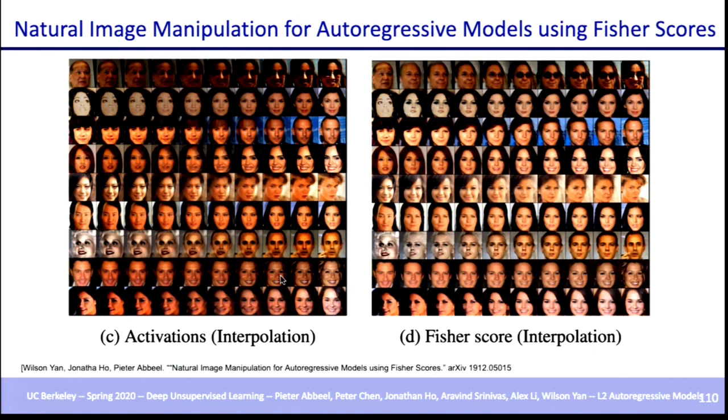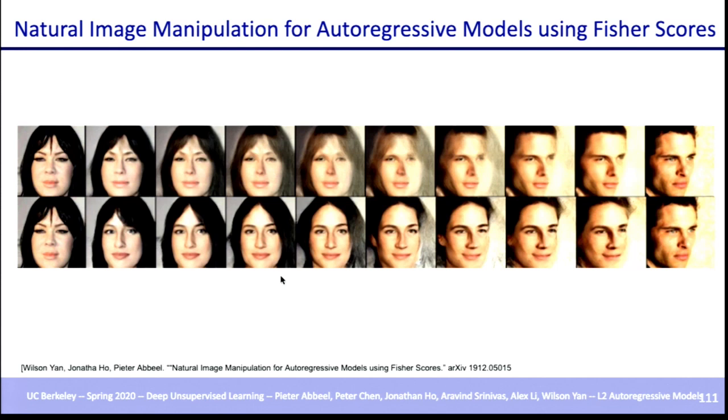Let me zoom in on this, maybe to point out what it is that we're looking for in these kinds of experiments. You're trying to do unsupervised learning. You try to see, does my representation have good interpolations? What we look for is, well, which one is better, you think, top or bottom? Who says top? Who says bottom? OK, everybody says bottom. What do we look for? What we look for is essentially the top. Why is it bad? It's really the left image all the way. And then it's an overlay of left and right image. And then it's the right image. All right? It's not doing anything.